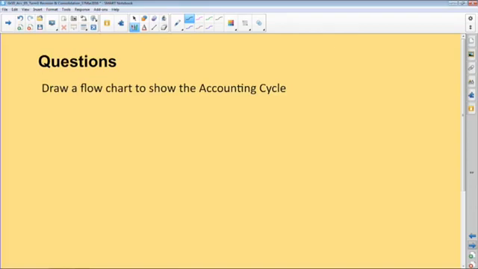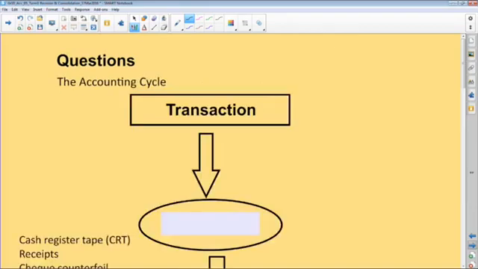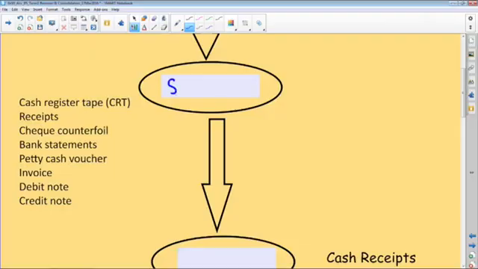So let's go and look at a full accounting cycle quickly. So here it is, the accounting cycle. What's the first thing that happens? My transaction. And I just explained a transaction for you. I can explain another one. A debtor comes into the shop, swipes his account card. Because he's a debtor, he's got an account with us, takes the goods, and now the debtor owes money to this business. So what did we give in return? We gave him an invoice. So that is your transaction, and then we're going to jump in here and now say the second thing we're going to look at is a source document.